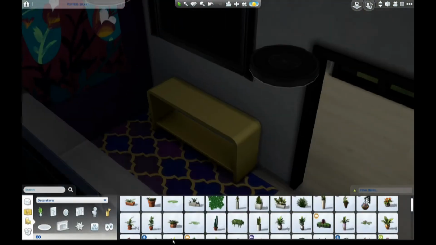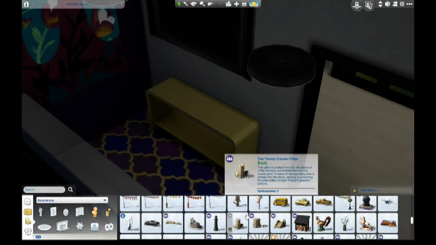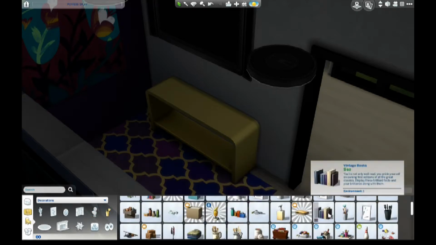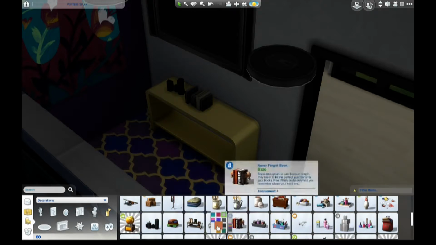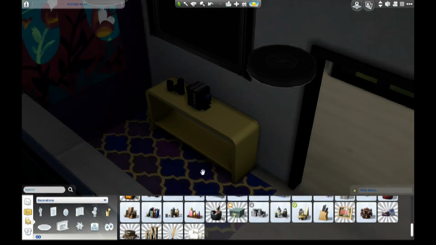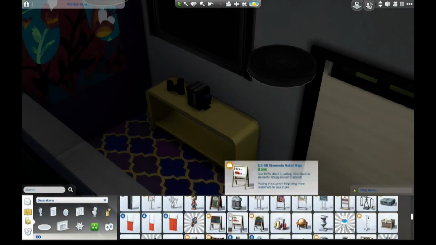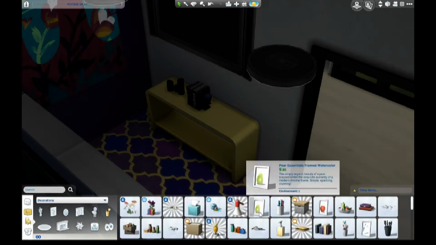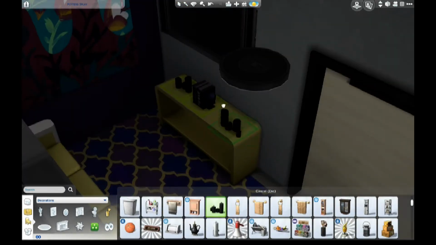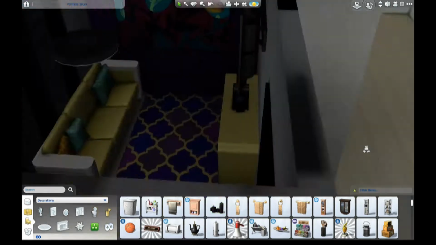And just adjusting it into the corner using the Alt key. No move objects on at the moment for this. I generally leave it off for most of my builds. I just prefer things to actually function, if that makes sense. So if you're going to put something somewhere, I want to make sure it can actually fit there.